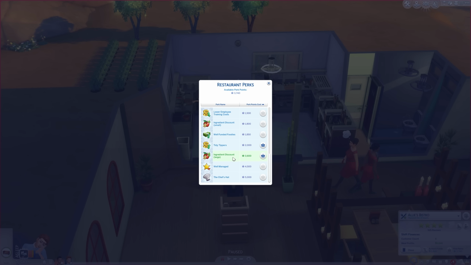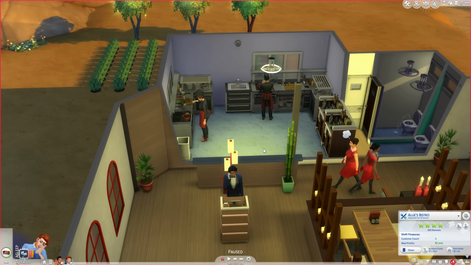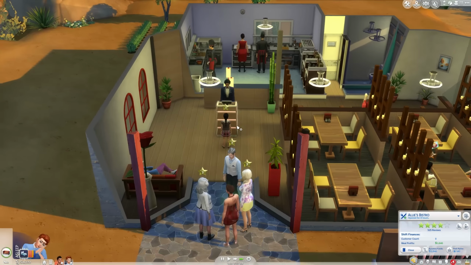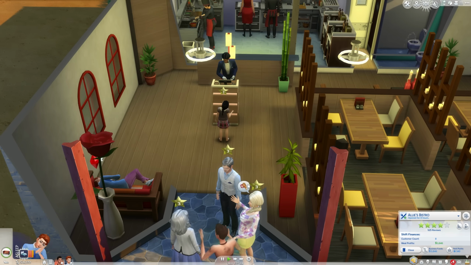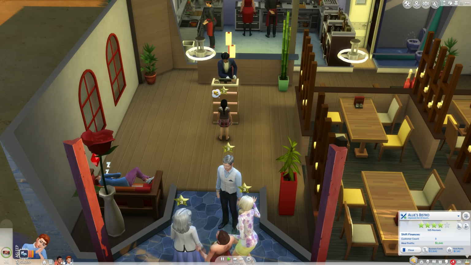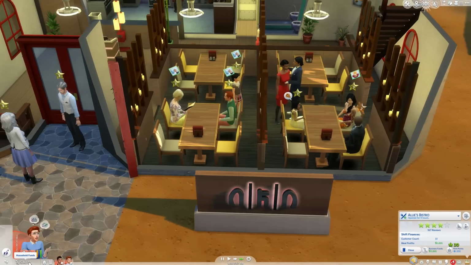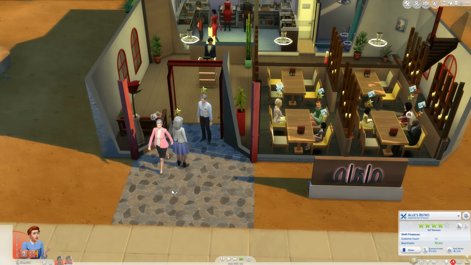We can get the large ingredient discount, which I absolutely want, because that way, making food just got even cheaper. So that's nice. And I think what I'm going to do at this point is go ahead and send both Allie and Peyton back home, because we're loaded at the moment. You might have noticed, 8,272 simoleons. Really, really can't complain about that.